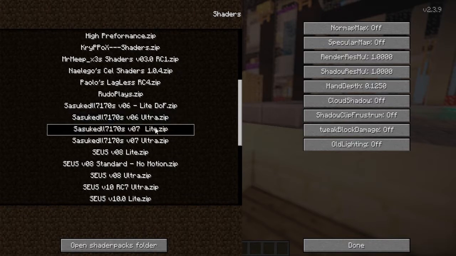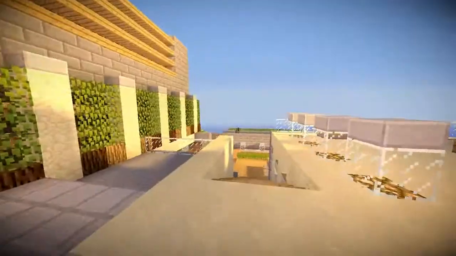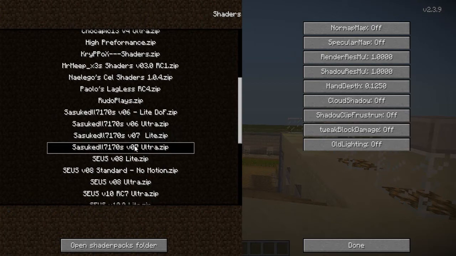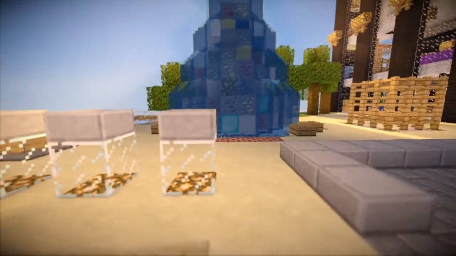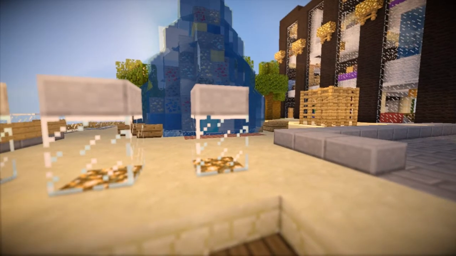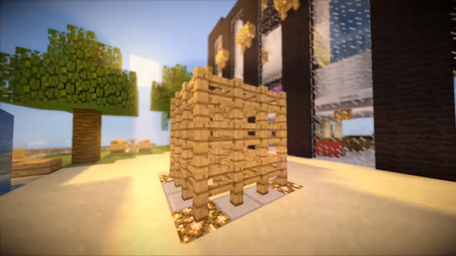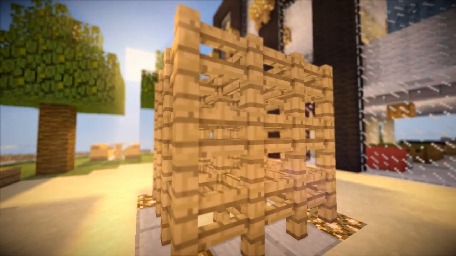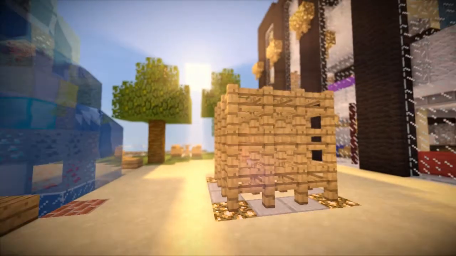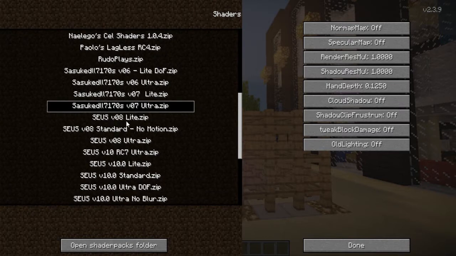And then of course, with the version 7 Lights, I believe these ones do not have the depth of field. I don't know if the Ultras do. I think they might. Yeah, the Ultra has the depth of field. You can see here, this depth of field looks completely amazing. We'll just look over here right at the fences, and it makes the perfect amount of light come right in. You see right there, and everything's blurred around it. I think it just looks really awesome. So big thumbs up to that shader pack.